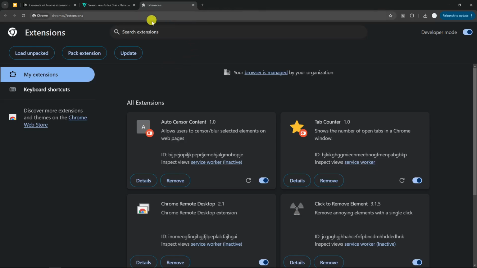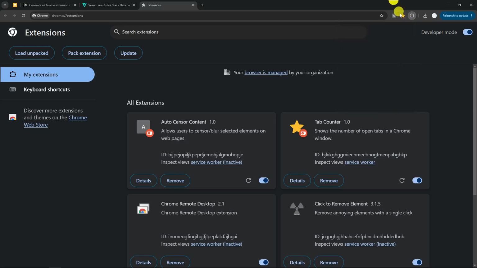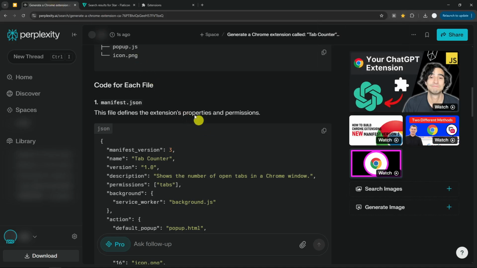So right now I can test the extension by clicking on this extension menu, and I do recommend to pin the extension for easier access. And if you click on this extension icon, okay, it will display this, which is not exactly what I want. So there must be something that we can do. It is actually showing everything quite right. Like it shows the website, which is the one that I request. It shows the name of the page. And so far there are 1, 2, 3, 4 tabs open on my browser. But I want to get a number, so I have to go back to Perplexity and ask for a correction.